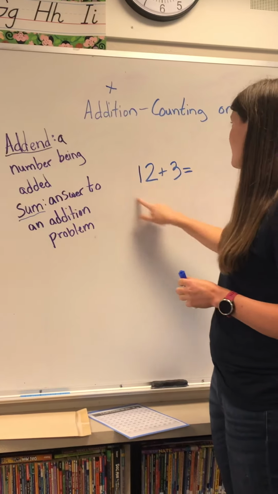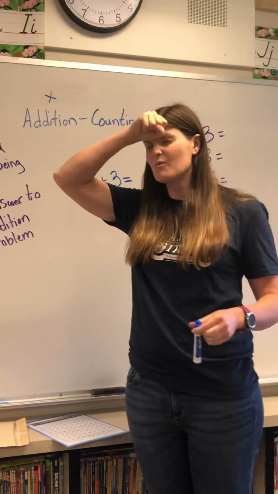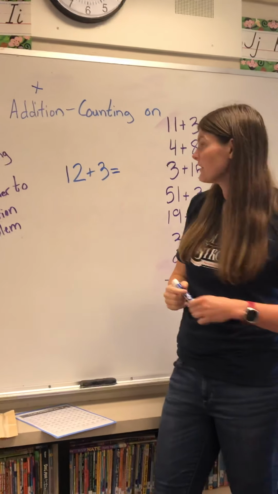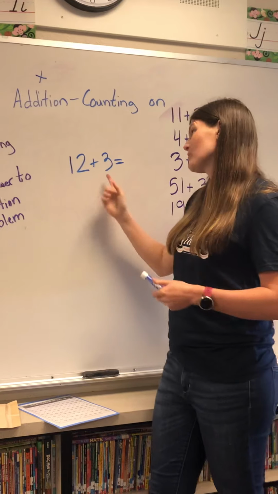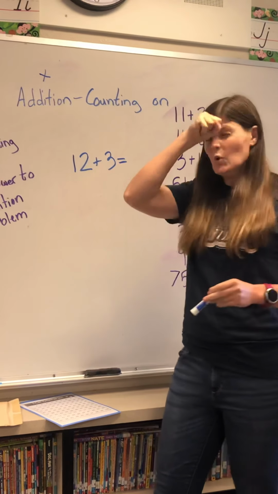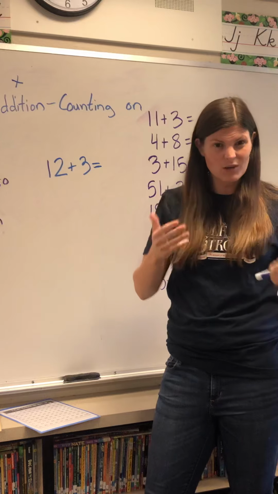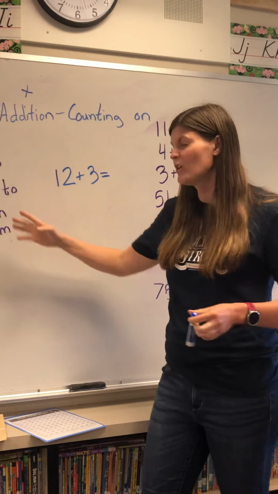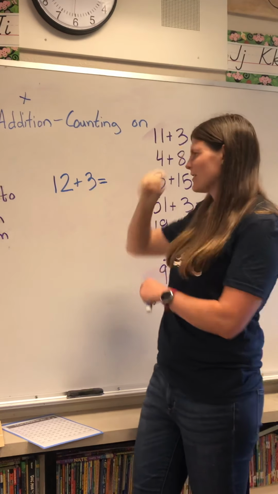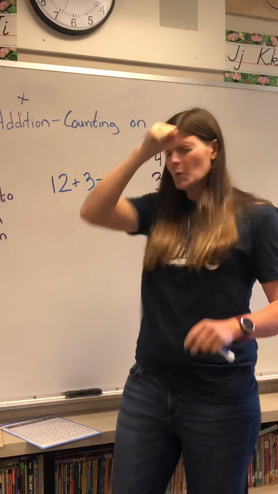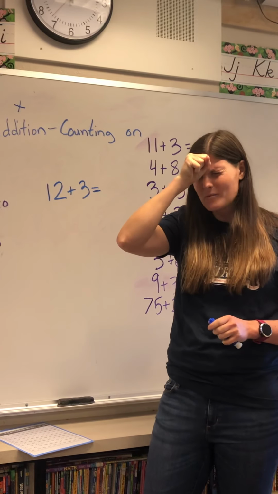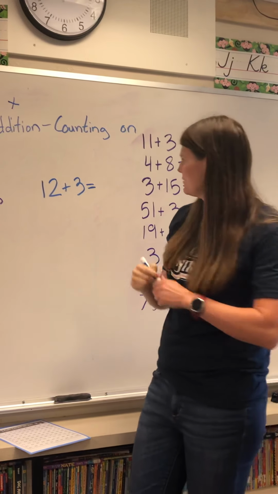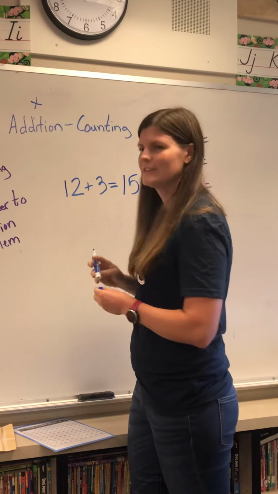Now we were learning with counting on that we grab a number and we put it in our brain, okay? So let's do that. We're going to go 12 plus 3. Now we learned that you don't start with the number 3, because if we're starting at the number 3 and counting 12, that's a lot of work to do. Instead, let's start with the biggest number. Let's start with that big number of 12. Let's stick it in our brains and then add on. So let's grab that 12 in our brains right here. Grabbing 12. Now remember, this is where we're going to add on: 12, 13, 14, 15. Ooh, so our sum equaled 15.